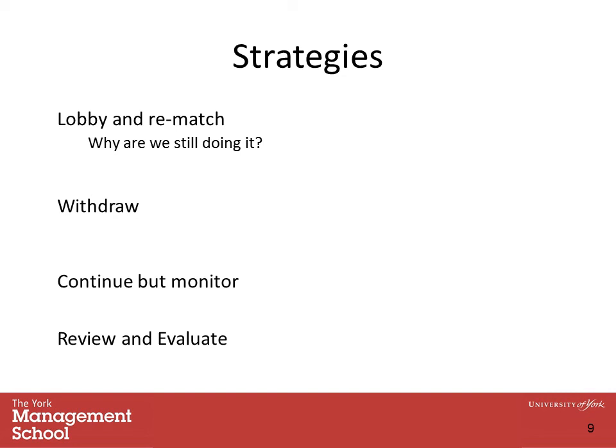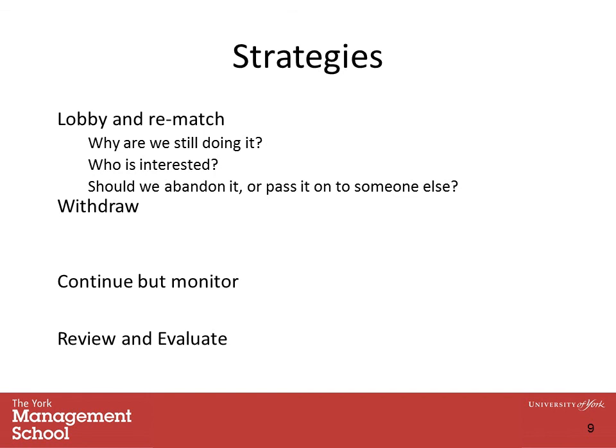Politicians want good publicity, therefore we have bobbies on the beat. Is there some other way we can give politicians good publicity? For instance, you might be able to do it by showing them good falling crime figures. Oh, there's no bobbies on the beat, that looks bad, but actually we are bringing crime down elsewhere, therefore that looks good. So find out who is interested, who is it you're trying to reach, who is this being done in aid of, and see if there are other ways of meeting their interests. Perhaps it's something that you could continue rather than just abandon, you could pass on to someone else.